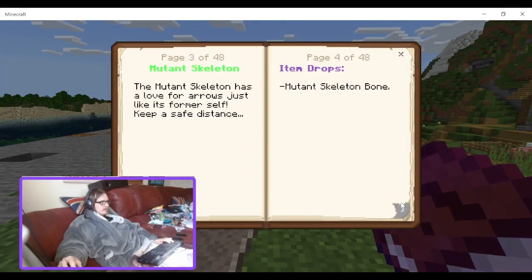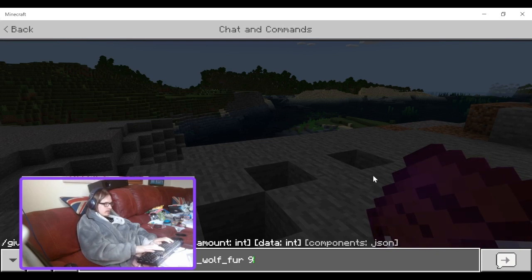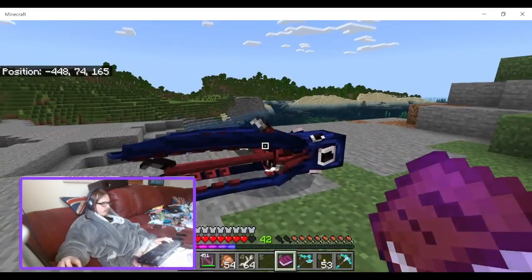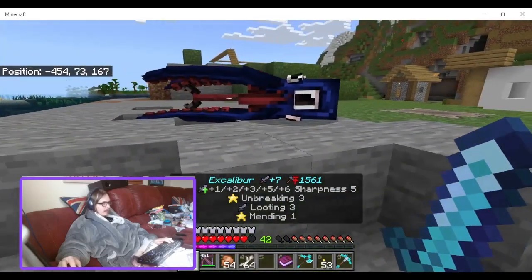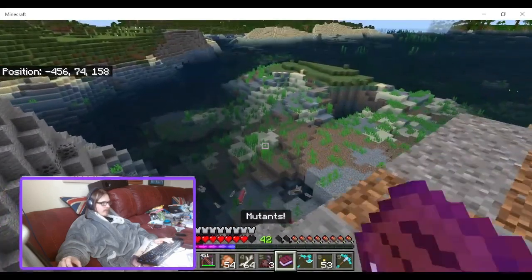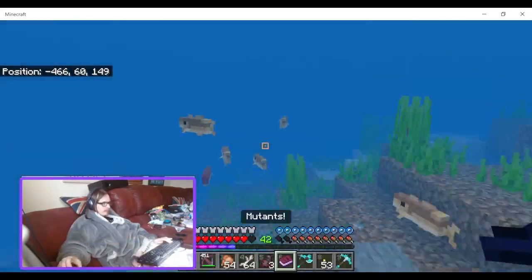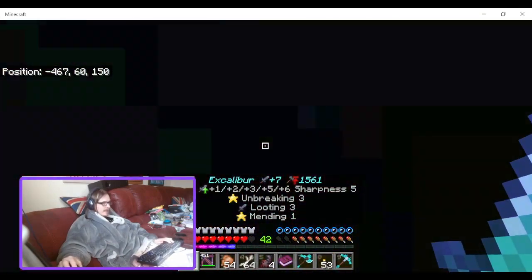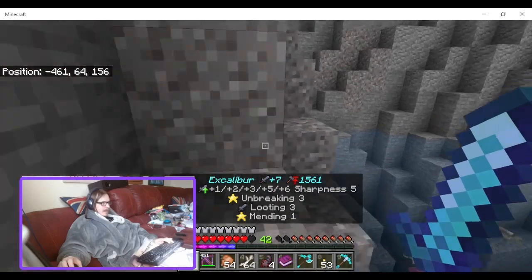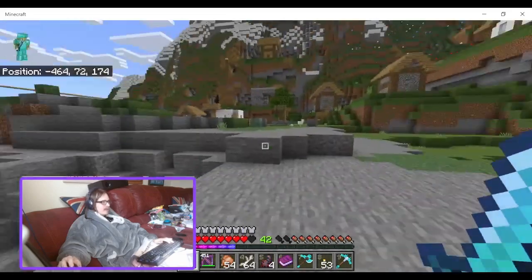Hey, why haven't I killed yet? Kill mutant squid. I'm gonna summon it on land, see if it dies. No, he can still attack me. It is stuck. Let's try fighting it. It just dies and wins. Very sharpness 5 diamonds. I mean it's a mutant squid. What did you expect, really? Of course it's gonna be the weakest. I'm surprised the chicken is more powerful than the squid.